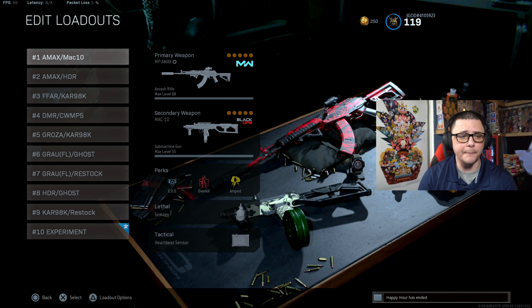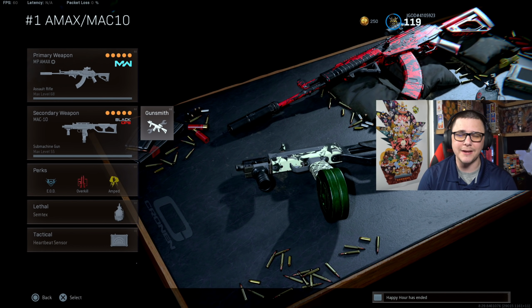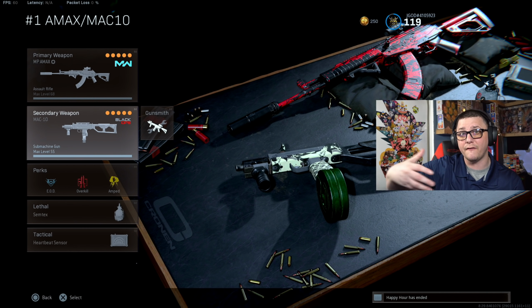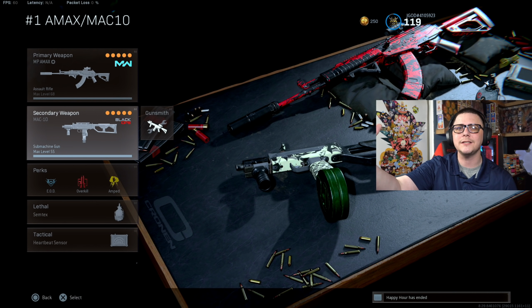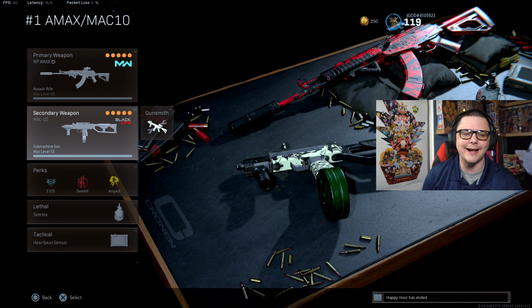And the last one, number 1, is going to be the MAC-10, which some people are still in love with. I think we're going to get a little bit of shuffling there because the blueprint was so overpowered that there was really no comparison. So it kind of created this false narrative of how good the MAC-10 was versus it being just good. And it was like way overpowered. So good that it got fixed.